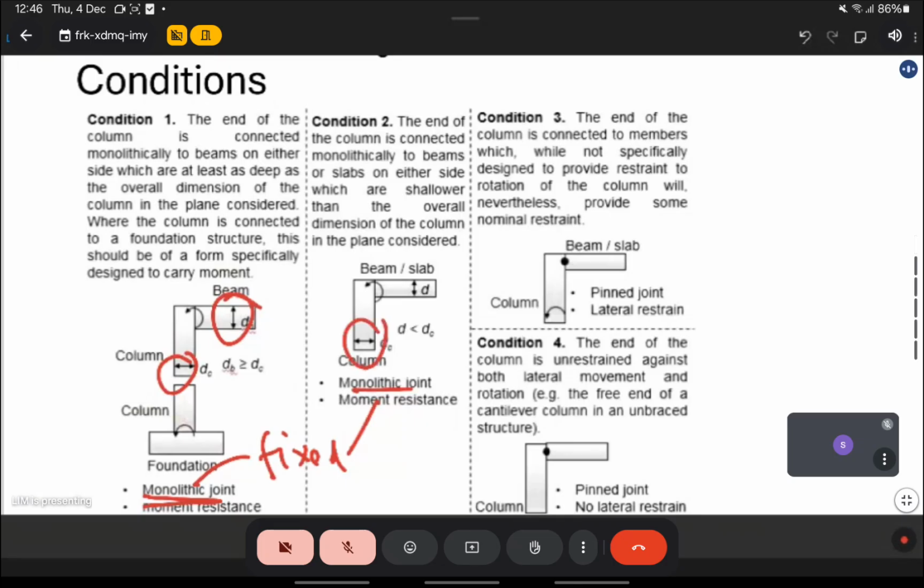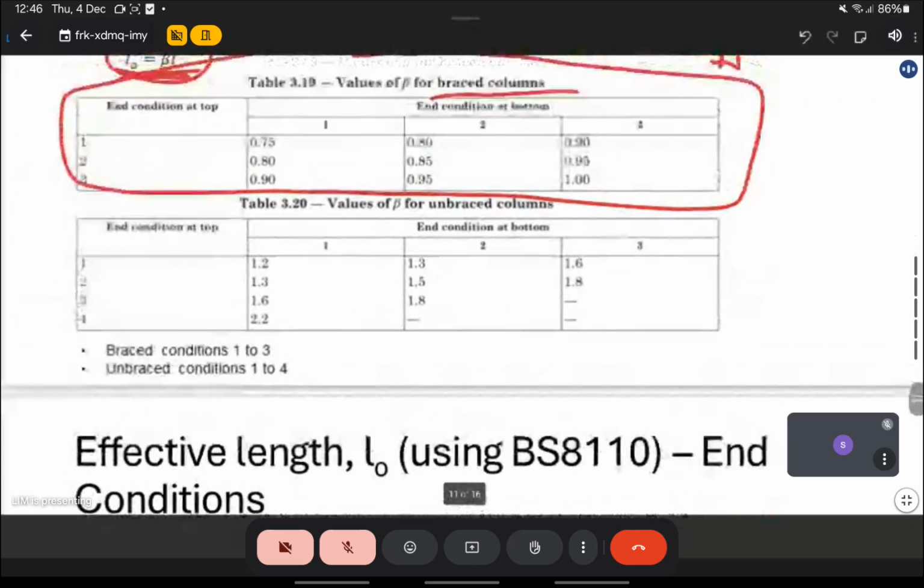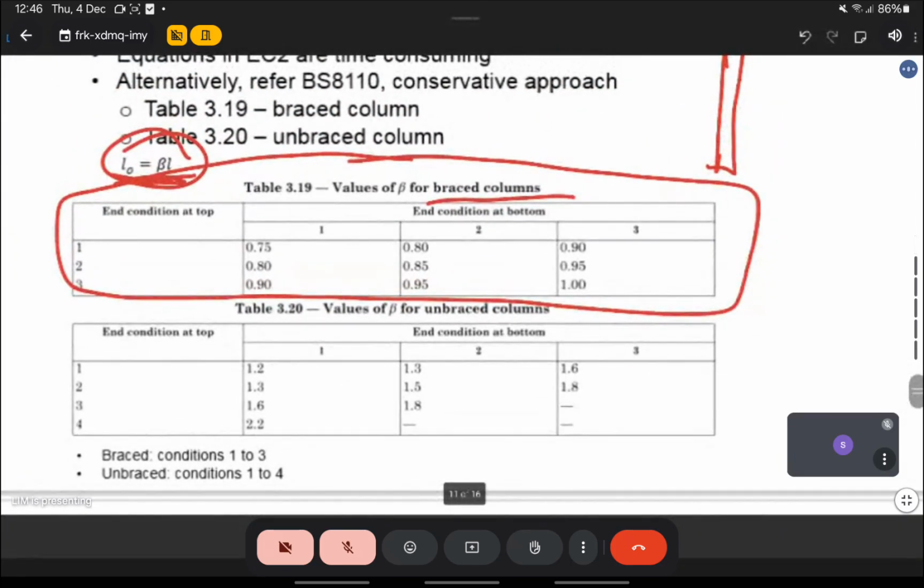If the column is bigger than the beam, then it's condition 2. Condition 3, if the connection is not fixed but pinned. Then you have condition 4 as well, but condition 4 is not that common. Condition 4 only applies to unbraced columns; braced columns don't have condition 4.